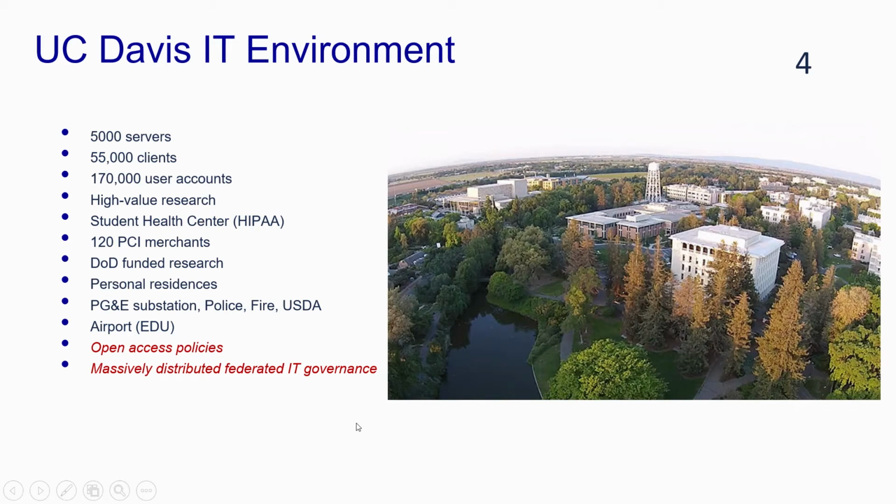The second thing is we have a federated governance model where I work for central IT. We have a fairly small team, and we work with the campus departments, which sometimes even have a team bigger than ours, to get the security job done. And so we have to take care of their needs, provide them with role-based access control, so not everybody gets access to everything.